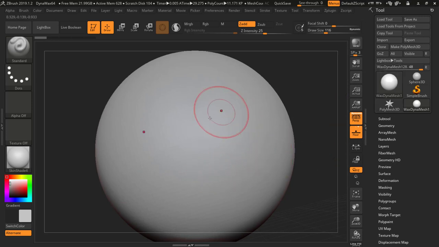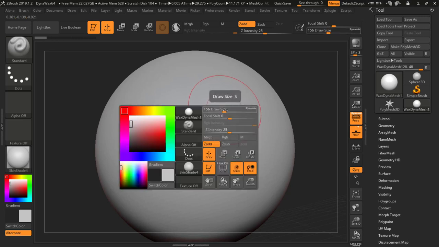We're going to cover just a few of these tools I think you're going to use on a regular basis. Now, I'm going to hit the X key, turn this off. To resize my brush, I gave you the shortcut: bracket to the right and bracket to the left. If you hold down the space bar, you get a little submenu panel for adjusting your brush size, making it bigger and smaller.